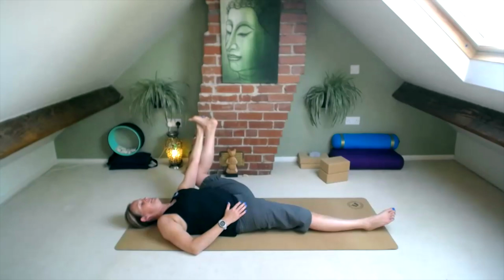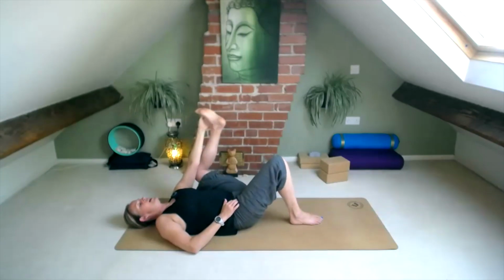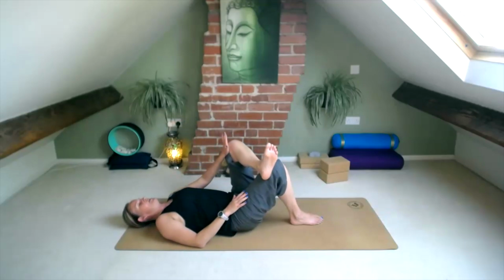So if you'd extended the leg along the mat, bring that knee back in, cross over, left foot on right thigh. Use the left hand to just gently press that knee out a little bit.